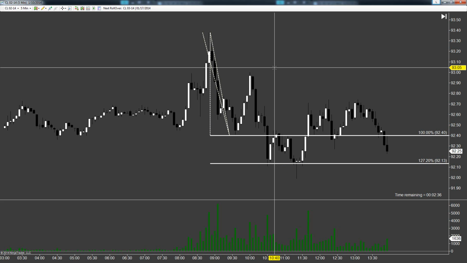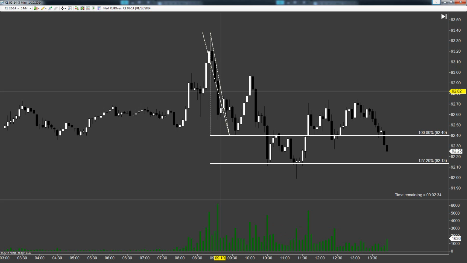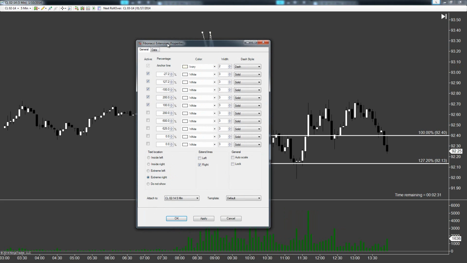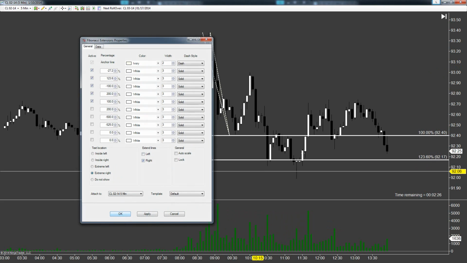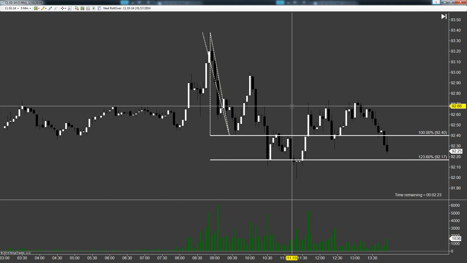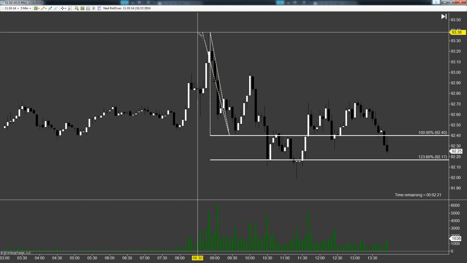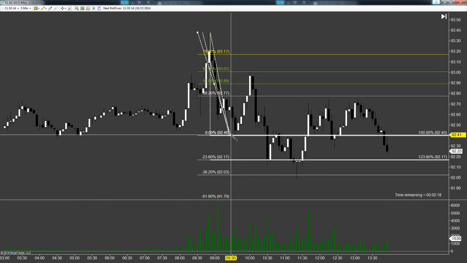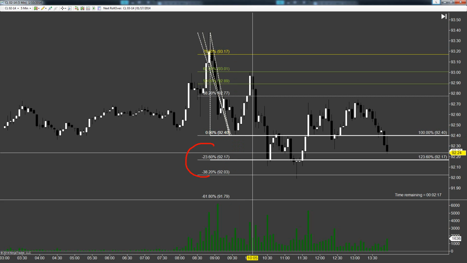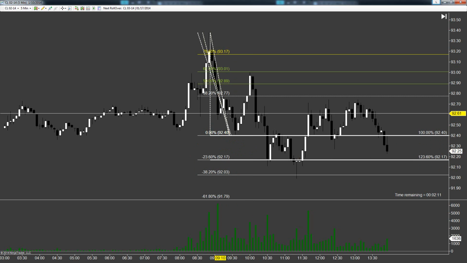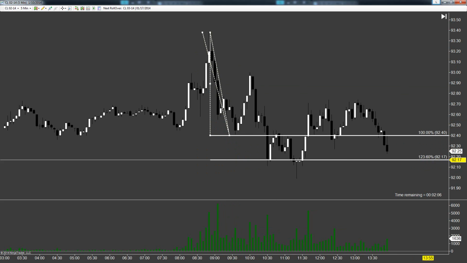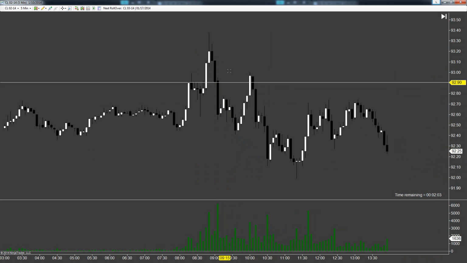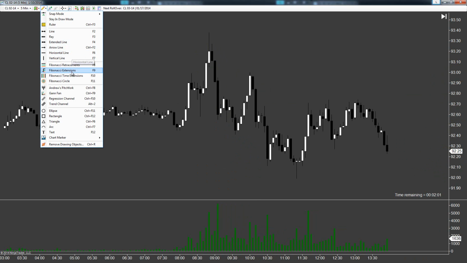Fortunately, we found a way to use the fib tool to do the exact same thing. Let me just adjust this really quick to show a standard 123.6 to look the same. And we'll just draw that up there. It doesn't make much of a difference, but I want to change it to the same so that when I draw my fib tool from high to low, you'll notice that my extension, negative 23.6, lines up exactly with 123.6. So after NinjaTrader came out, and possibly a couple other charting platforms, we're able to use negative numbers to create the exact same extensions. So using the extension tool really isn't necessary anymore.